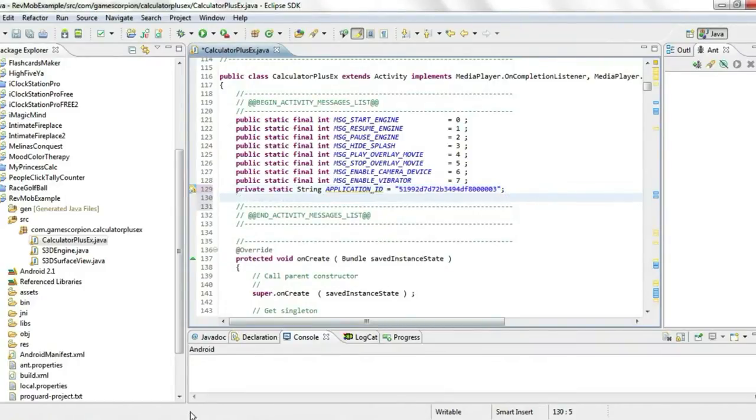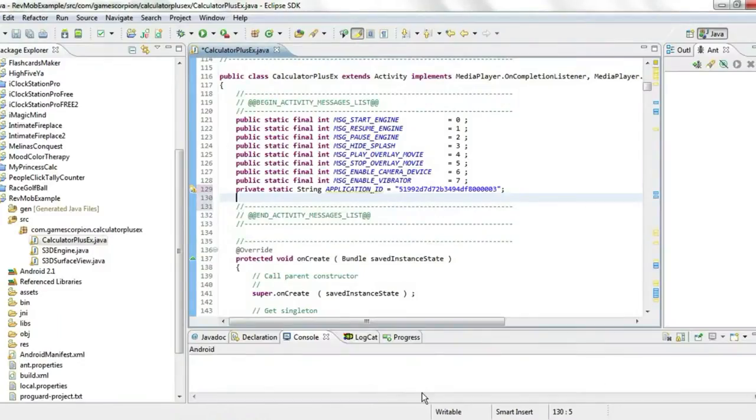The next item that we're going to need is a private RevMob variable. So we're going to copy that and put that in right underneath. Alright, so now we've got that set up there. Once again, keep in mind you want to get your Android version of the actual app ID here. In fact, let me go and do that. I'll be right back in one moment.